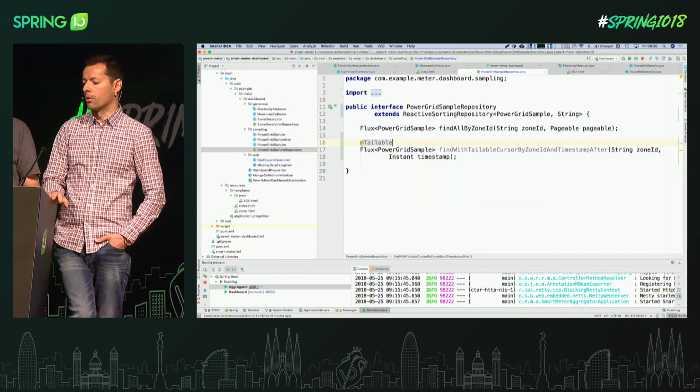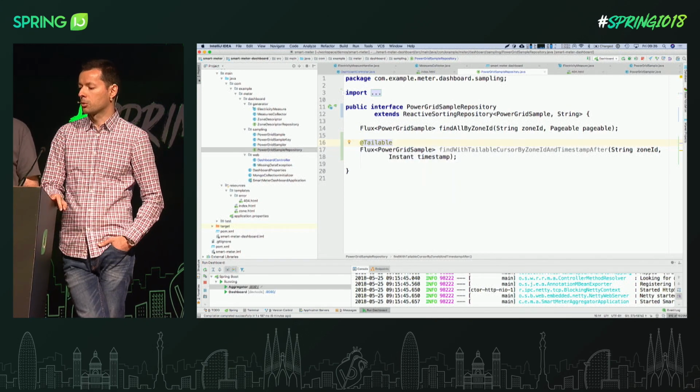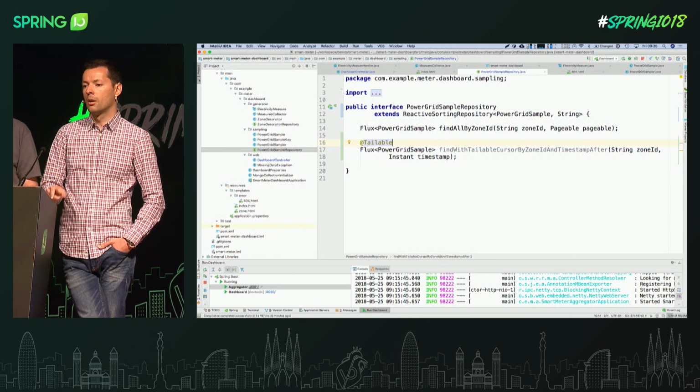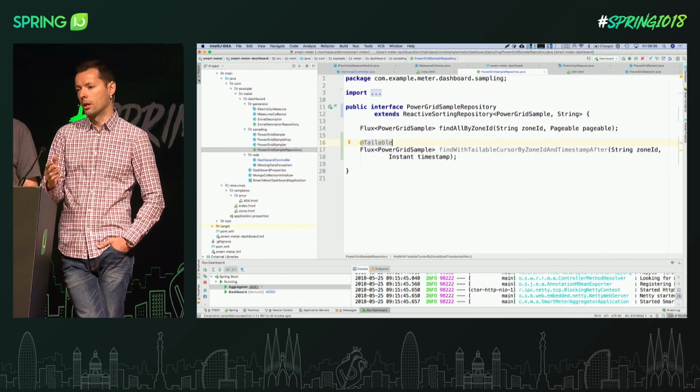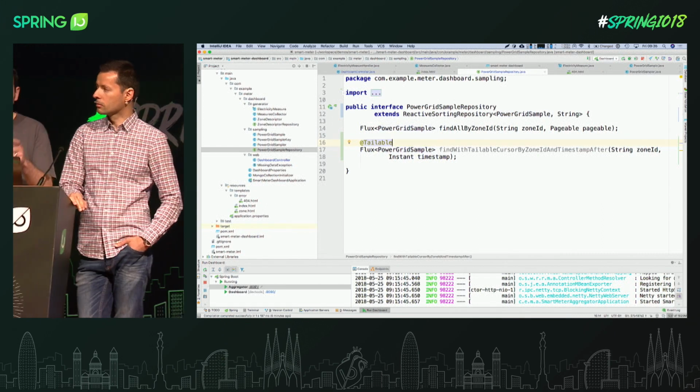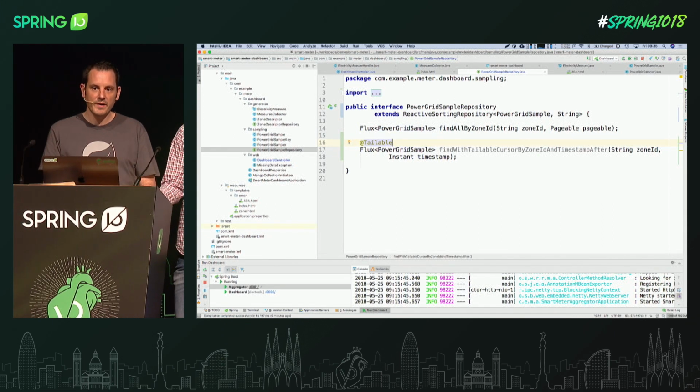So with @Tailable, we're completing that story, and whenever we call that method, we'll get all the new samples added to that collection from that point in time and later, as soon as they're being added.